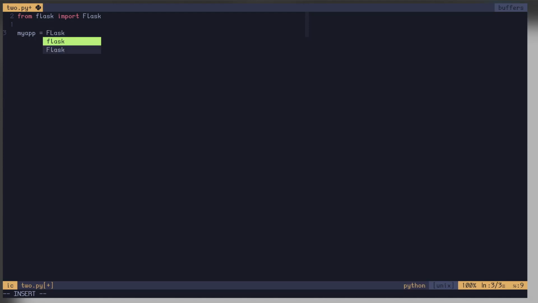As I said, it requires an argument of the file name, so I'll just type this this time, and I'll create a route of my_app.get of home.